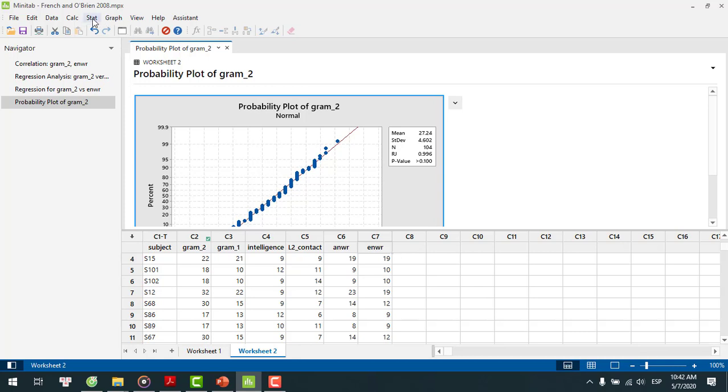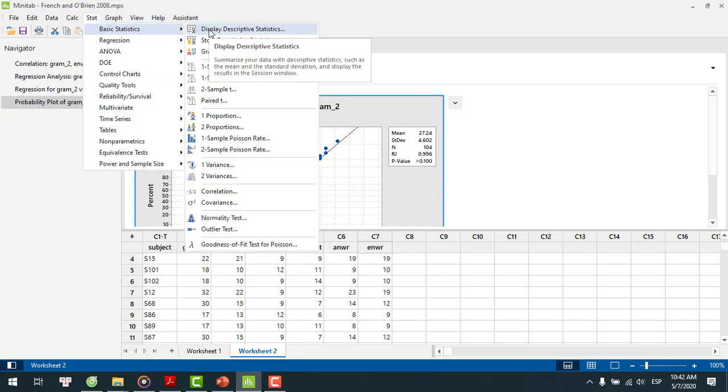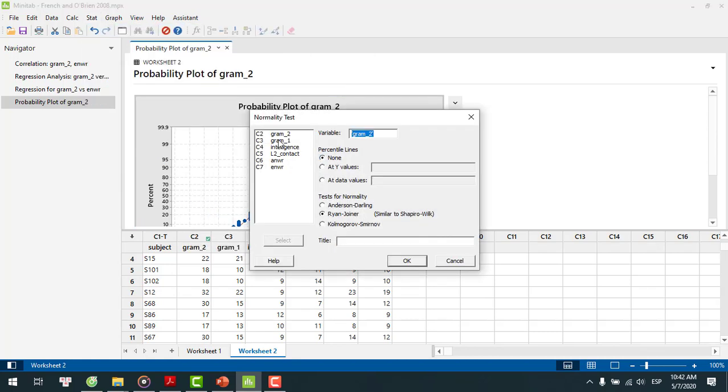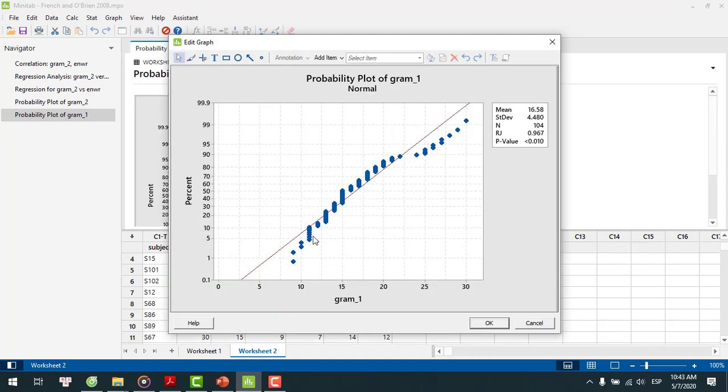Let's check. So you need to check for all your variables. Here I'm just going to check for a couple of them. So let's check what happens with grammar 1. Grammar 1, again, we're going to do the Ryan-Joiner, Shapiro-Wilk, and we click OK. And notice that now our chart does not look that beautiful. You see, we have lots of points going in and out.